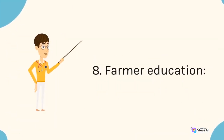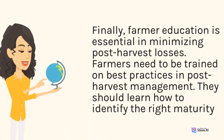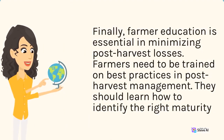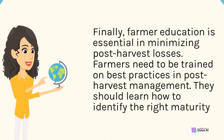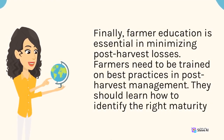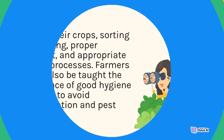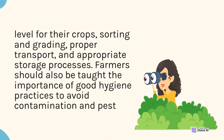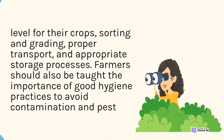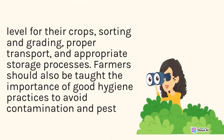8. Farmer education. Finally, farmer education is essential in minimizing post-harvest losses. Farmers need to be trained on best practices in post-harvest management. They should learn how to identify the right maturity level for their crops, sorting and grading, proper transport, and appropriate storage processes. Farmers should also be taught the importance of good hygiene practices to avoid contamination and pest infestation.